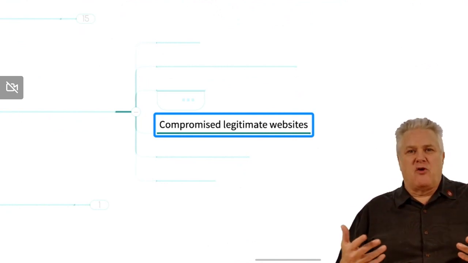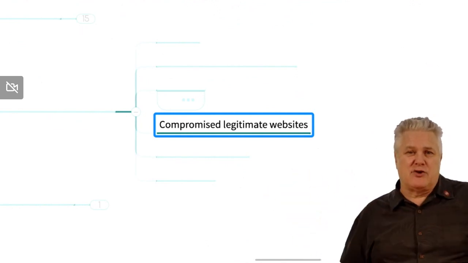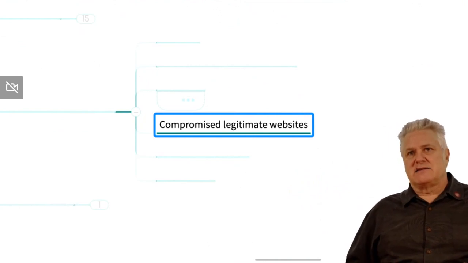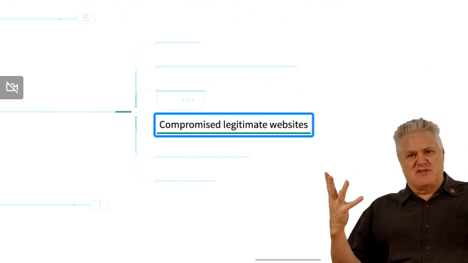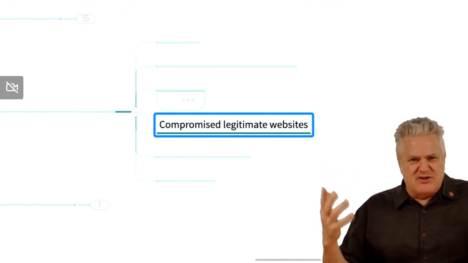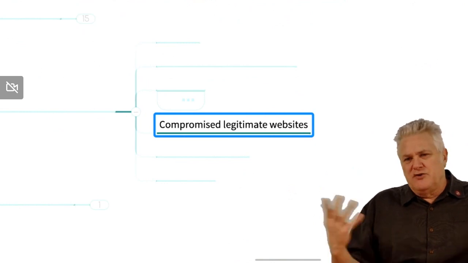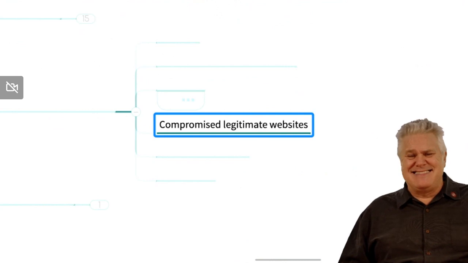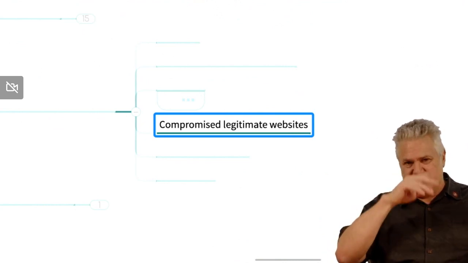I have somebody that I work with who is trying to publish his own book. He's trying to get a publisher to work with him. And the way that he does that is he stands up his website, and it's just a couple of pages on him and a couple of pages on his book. And he goes, well, I don't have to worry about this. Nobody's going to attack me. Nobody cares about me. And I go, that's not what they care about. They want to use your website to get to other people so it looks like a legitimate website.